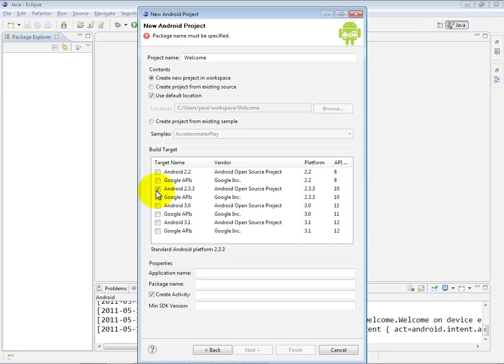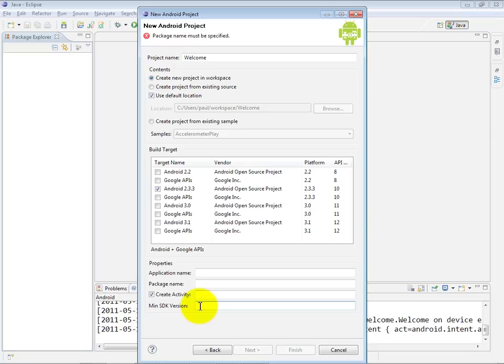Now, another thing that you sometimes will want to do when you're developing Android apps is take advantage of various platform features that are only available on certain devices and require a more recent version of the API or the platform. So, for example, if I had a feature in this app that was specific to Android 2.3.3, and I wanted to use that if it's available, I select that as my target platform. But let's say I also want this app to run on earlier platform devices that might not have that feature. I can then specify a lower minimum SDK version down here. So right now we're targeting SDK version 10.